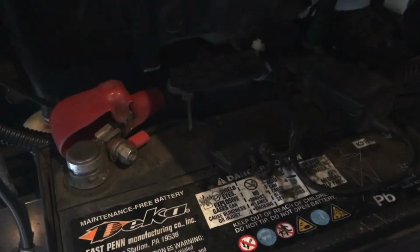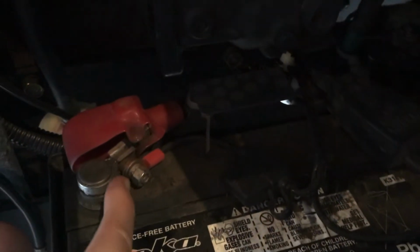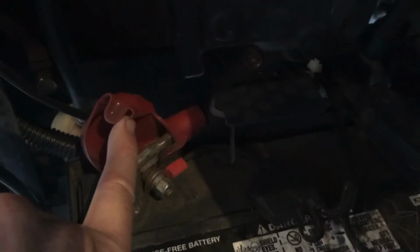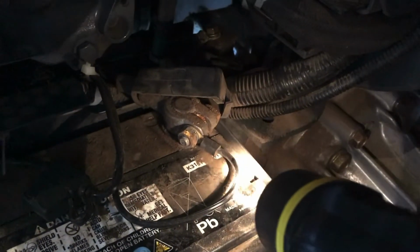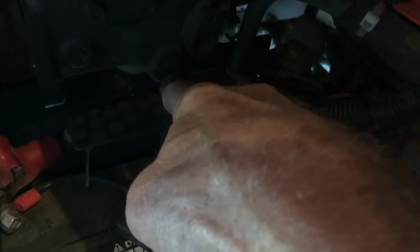You can see how I set that, connected it. Used a washer. I actually had to use a standoff because I was getting a little bit of clearance issues. The ground, same thing. There's your washer, and I got a standoff right here.